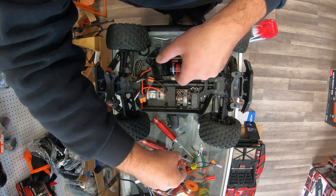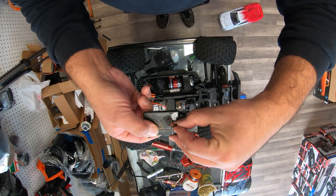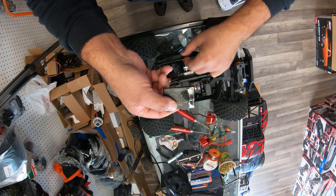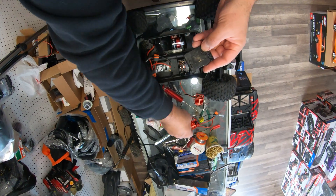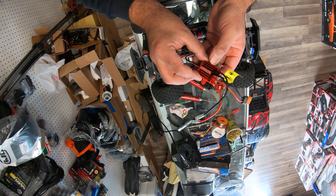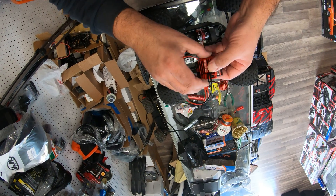This is obviously going to the trash. We're going to unplug it from the second channel and put it aside. You can see here that the receiver area is pretty badly burnt but it's still usable. So I can take the brand new ESC and mount it back in the same spot and set everything back as if nothing happened.